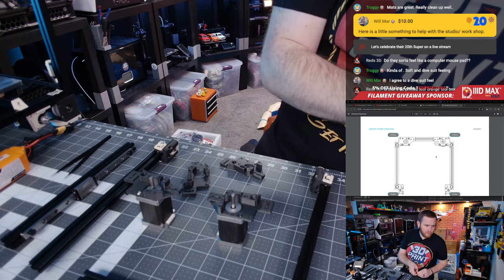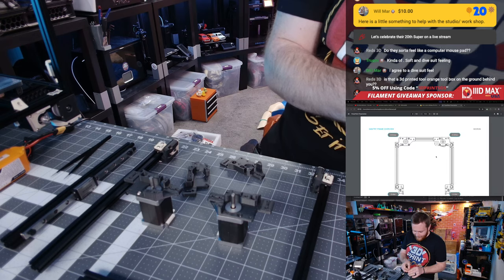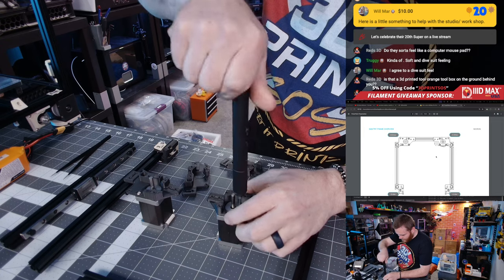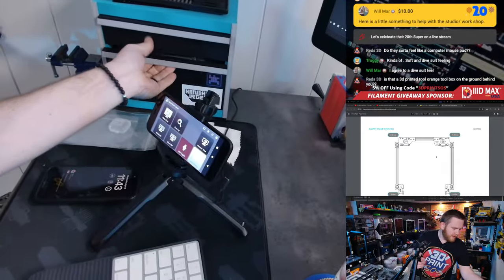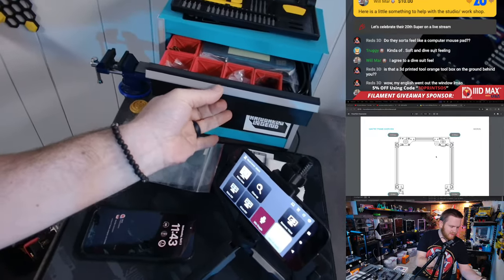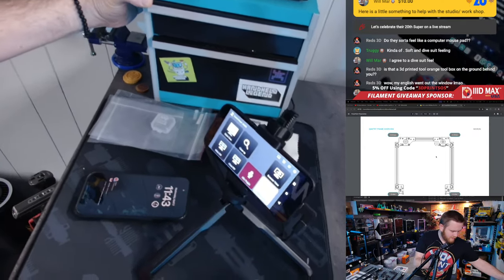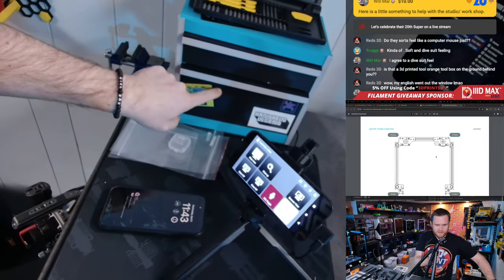Is that a 3D printed tool, orange toolbox? Yes, it is, and I have one on my desk as well. My English went out the window. Mine does too, man. Sometimes I just start jibber-jabbering. Yes, it is a 3D printed toolbox, and inside is Gridfinity. I use one over here, and I made a larger one. So this is on Printables. It's chock full right now. It's Gridfinity inside, which is very nice, easy to organize. Has rubber feet. There's cool little things you can put on there to make it look like Snap-on and all sorts of stuff. There's add-ons. I did a remix of this on Printables.